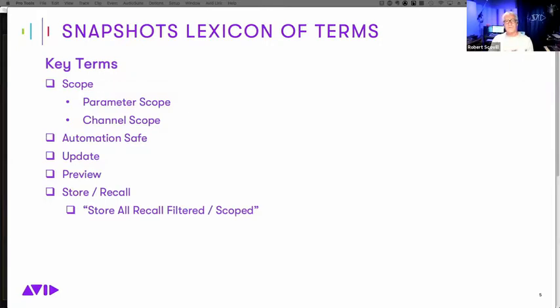So as opposed to being a recall, I don't want to say it's the opposite of that. I've been in store all, recall filtered for so long, I don't even know how to say the opposite of that, but it would be recall all, store filtered, where you're actually choosing what you're going to store on every snapshot. Even though that can, in this context, sound like a preferable way, for live work it actually becomes a very, very challenging thing to manage. So we subscribe to the store all, recall filtered format, and that has worked out really well for us.